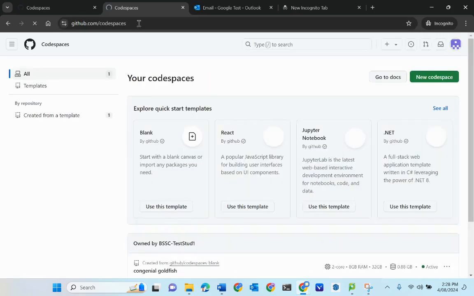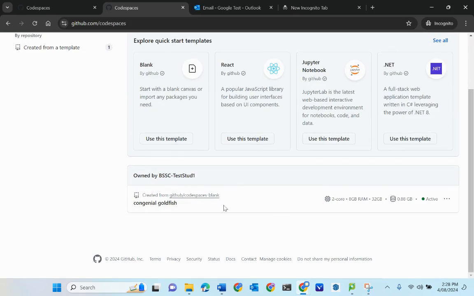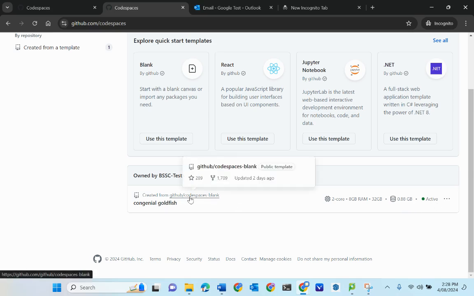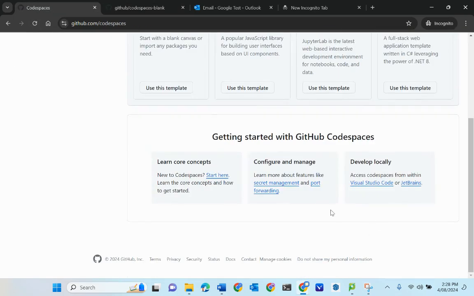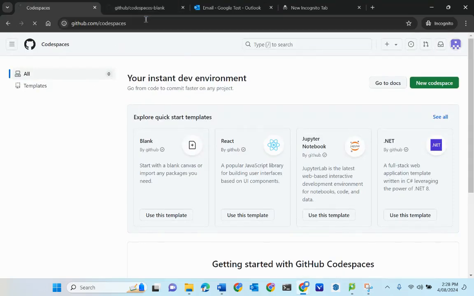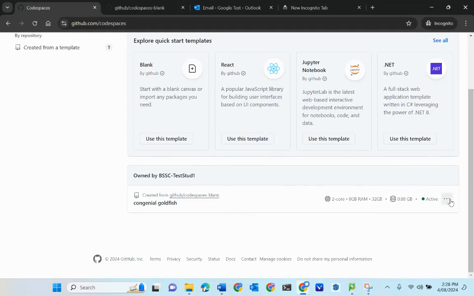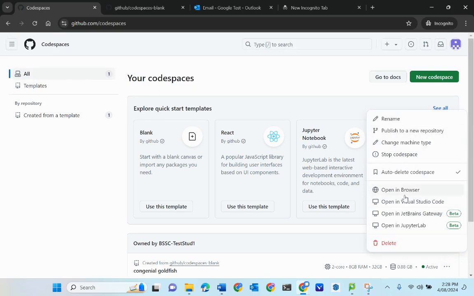If I refresh that at this stage, I can see that here is my Codespaces container, and I can see some details about it. It's allocated 2 cores, 8 gig, I think it is. I'm not sure exactly how this works, but it's still actually active. So if I click on it, it will, no, that didn't do it. I should be able to open it in a browser.